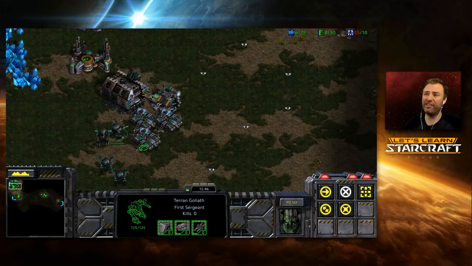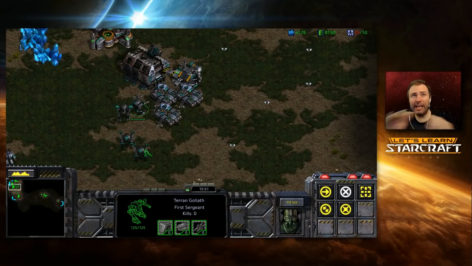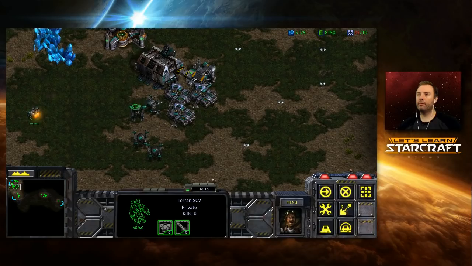Against Zerg, zero, if you're going for Marines. You just don't build Goliaths if you're building Marines. Marines are already good enough. If you're going for a mech composition, which is no Marines, you have to build a good amount of Goliaths as Terran. Otherwise, you have no anti-air. And against Terran, I'm going to come back to it.